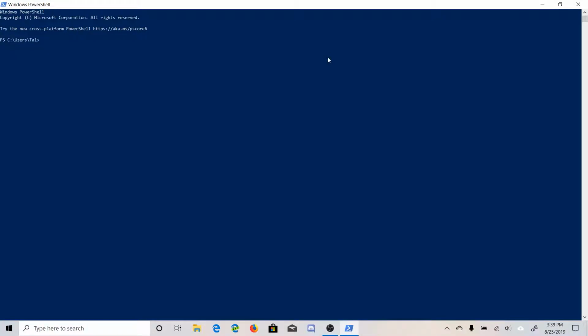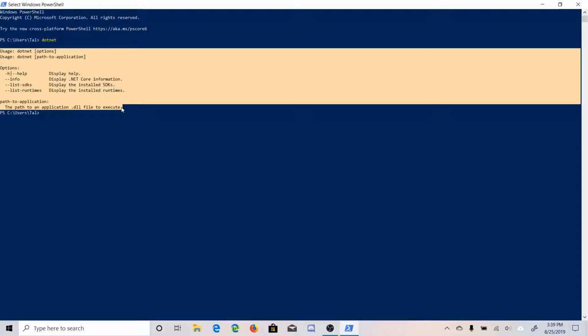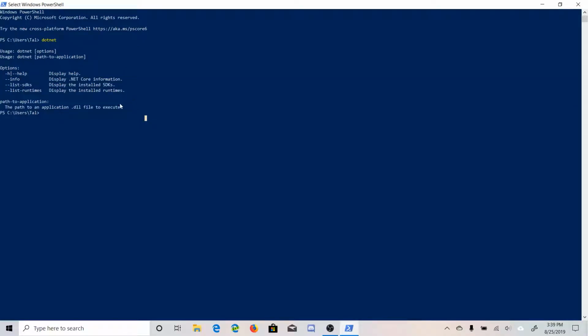So we'll go ahead and we'll type dotnet. There we go. If you get output like this, and not "dotnet is not a command that you can use," if you get any output like this, then that means that you have successfully installed the .NET Core SDK.